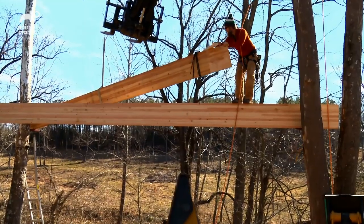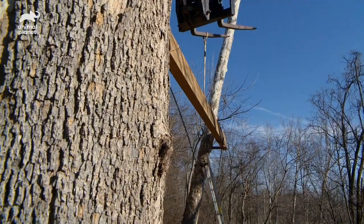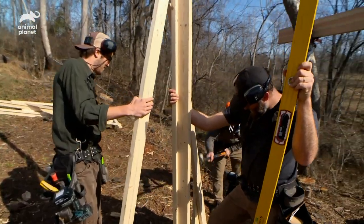Nice, guys. Perfect. To keep with TJ's style, Vicki and Brian want drywall on the treehouse interior. Now, treehouses and drywall typically don't mix, as treehouses like to move, and if drywall moves, it cracks. Though we allow our trees to move with these dynamic connections, we'll eventually lock our structure into place with eight posts.